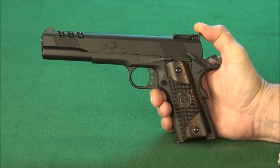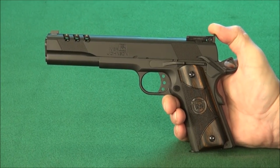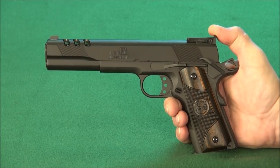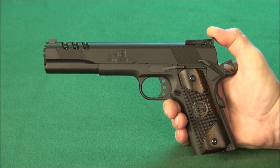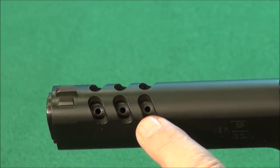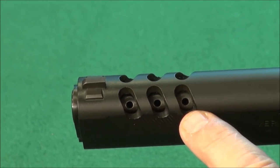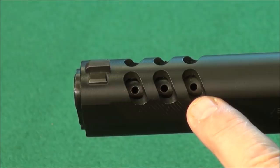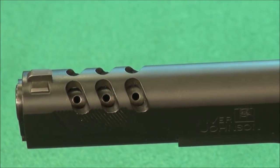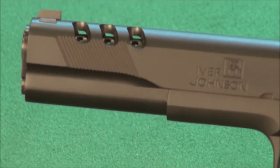Let's take a look at the second Iver Johnson I have. You know I'm a 10 millimeter buff. This is a 6-inch barrel. So for you hunters, here's a great option for you. Plus, the porting, which is all done in the United States here in Florida. Zoom in here, Tammy. Look at that. The barrel is ported. The slide is ported. Reduces recoil. Super high-end quality.